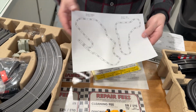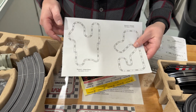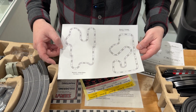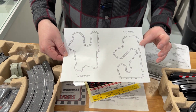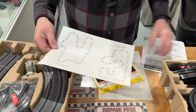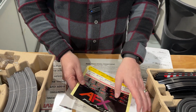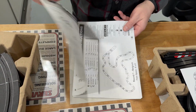So here is a layout sheet. So we have England, Italy, the US, which I'm not sure what track that was for the US. Watkins Glen, maybe? Yeah, it might be Watkins Glen. Kind of looks like it could be Budapest, but they're not saying that. And then Portugal, which is pretty cool. So super cool that it comes with all of those. I'm not sure which size footprints these make up. But another thing too that I'm sure will be highly sought after is all of the Senna decals. So it's pretty sweet. Owner's manual, looks pretty basic, same old stuff.